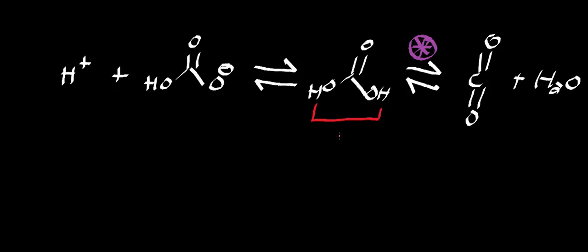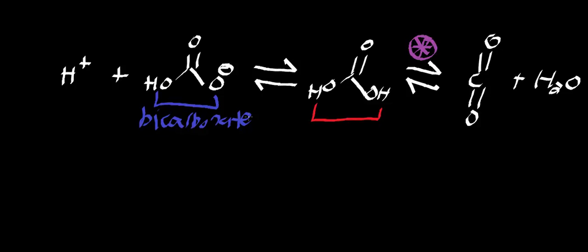In fact, there are some individuals who believe it might not even exist at all like that, but it's not going to last very long. And so if you're running in the leftwards direction from CO2 and water, carbonic acid is going to rapidly fall apart into bicarbonate and protons. Okay, and of course the protons are going to exist in the hydrated form as H3O+. Okay, this right here is bicarbonate.